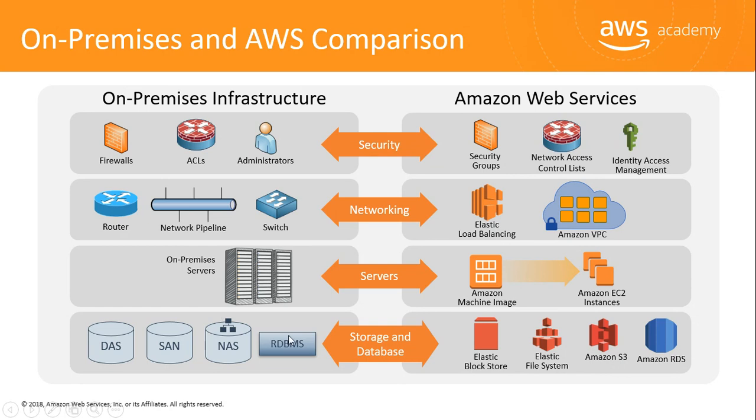So you need to add volumes, or we can simply say hard drives. For understanding this on-premises infrastructure, you can take an example of your laptop or desktop for a better understanding. If you are working on your desktop, your desktop needs to have some storage. So you'll be buying some hard drives, maybe 500 GB or 1 TB or 2 TB. So you need to buy your storage and for databases.